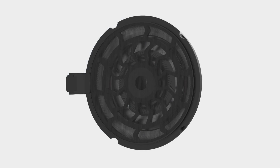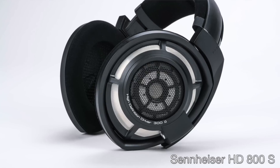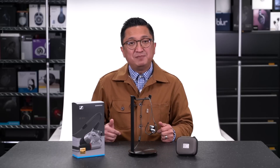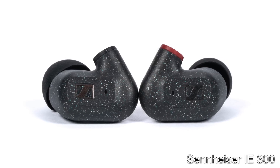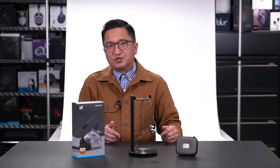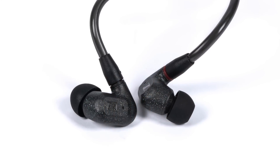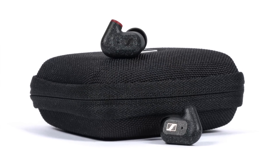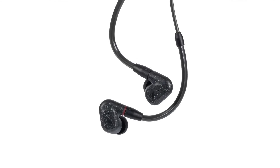They also incorporated a resonator in the over-ear HD800's design, released as the HD800S back in 2015. In that application, the intent was to sculpt the treble, reducing the HD800's peakiness with the HD800S — and as a result I much prefer the HD800S to the HD800. Earlier this year Sennheiser announced the IE300, and unlike the resonators in the IE800 and IE800S which incorporated two smaller chambers in the sound tunnel to obstruct some high-frequency sonic radiation, for the IE300 they went instead with one large resonator chamber integrated into the IE300's plastic nozzle, eliminating the need to put resonator structures in the main path of the sound tunnel — instead opting for a side volume resonator.